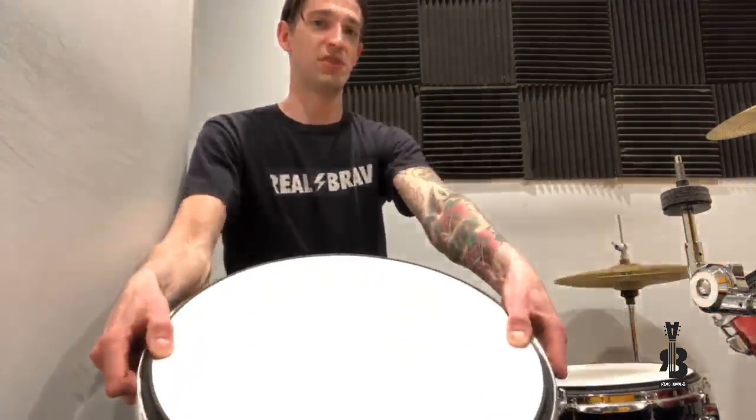Playing on a setup like this, it does change the phrasing, and you're right, the tonality of it, because I only have a small tom here, and then I have a floor tom, which is a very big drum, not quite the size of a bass drum, but it gives you more drastic tonal intervals, because you're going from that snare, high tom, and then you get that low tom sound. So it's a little more drastic than if you were to go through drums that are sized like a 12, a 14, and then a 16. You're going to hear a more steady tonal increase, I guess would be the word.